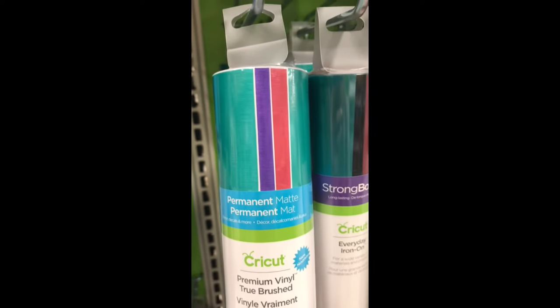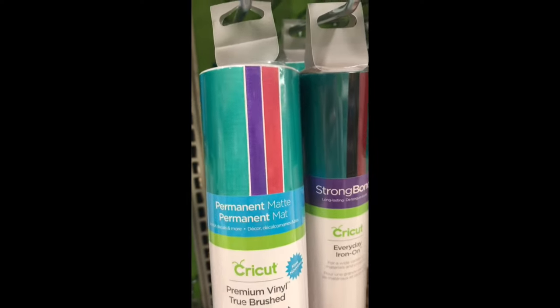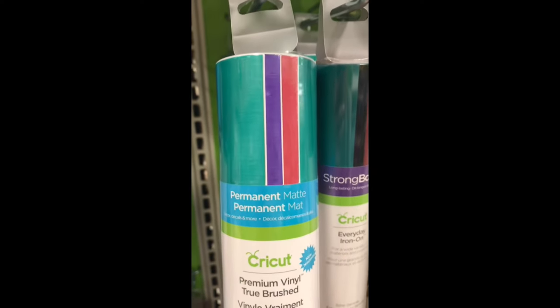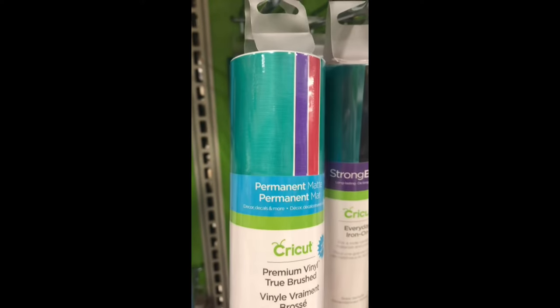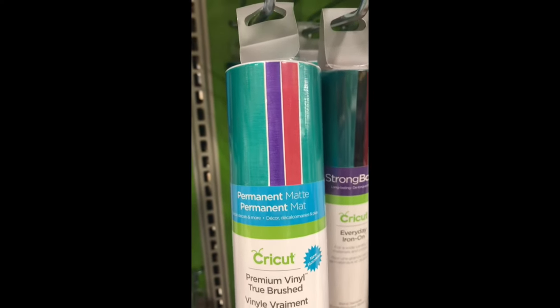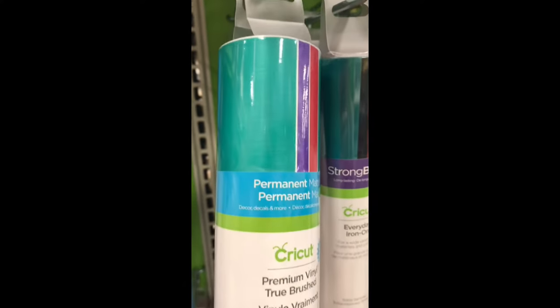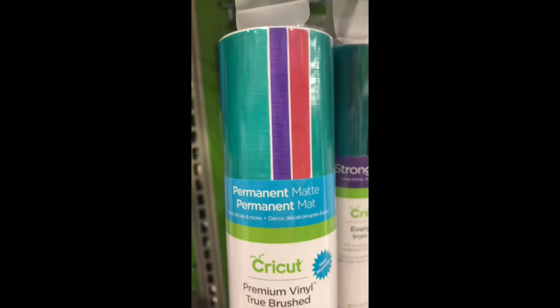That is nice, and I like the colours. But do I really want another roll? I mean, I've got so much, I might think on that. It's very nice though, I do like the texture on it.